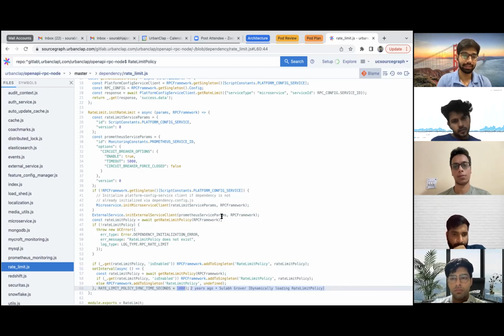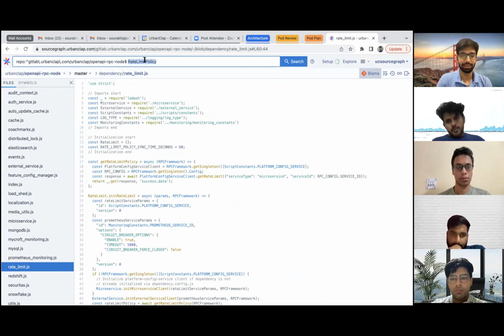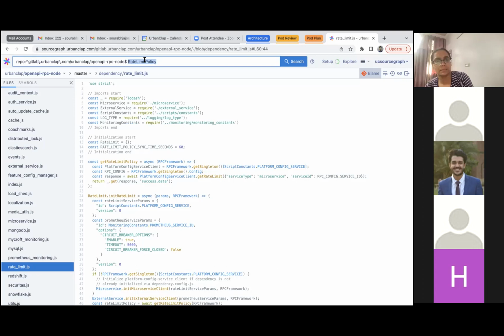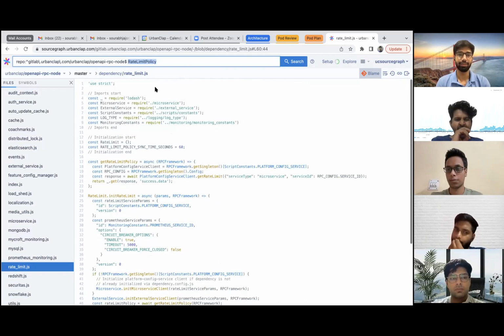Now, once a request comes, it is basically distributed. The challenge here is you have multiple containers running. You have set the rate limit for the overall service, but this code would be running in every container of the service, right? Because this is independent. Every service container would have its own version of OpenAPI running. So how is it taking care of that part?